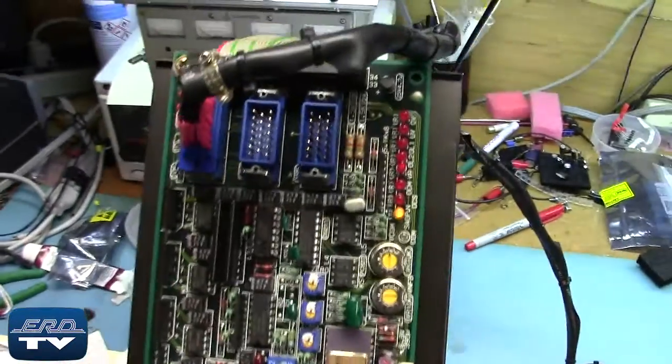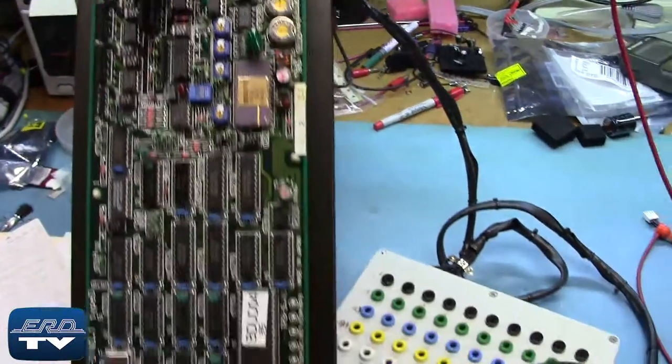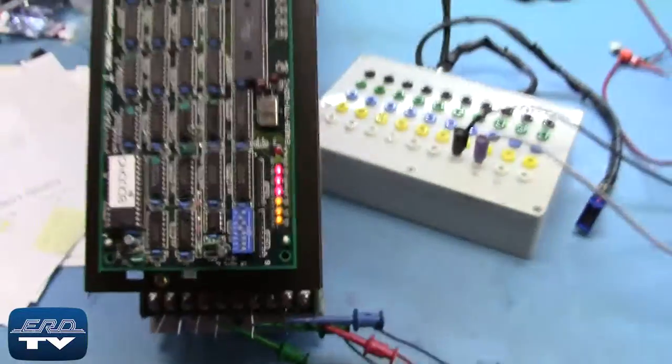ERD repairs servo motor controllers like this one made by Okuma, as well as all other industrial electronics. We offer a same-day quote on all of our repairs.